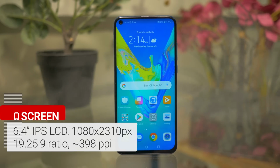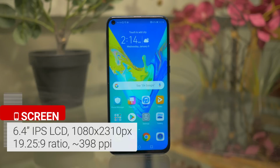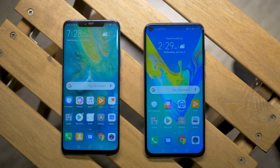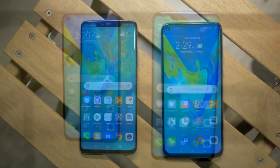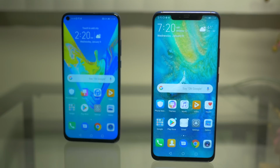There's a 6.4-inch Full HD Plus IPS display, and it's the same size as the one on the Mate 20 Pro, but the resolution is lower. The other difference is it's an IPS LCD instead of the more contrasty AMOLED panel on the Mate 20 Pro.